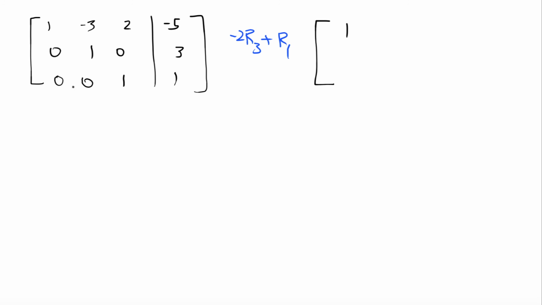But look at these zeros. 0 plus 1 is 0, 0. So that's why it's so important to get zeros everywhere else. -2 times 1 is -2. Added here, we get a 0. -2 times 1 is -2, added to -5 to get -7. Everything else stays the same. We're doing this step by step here. If you want to sort of combine everything, you can.